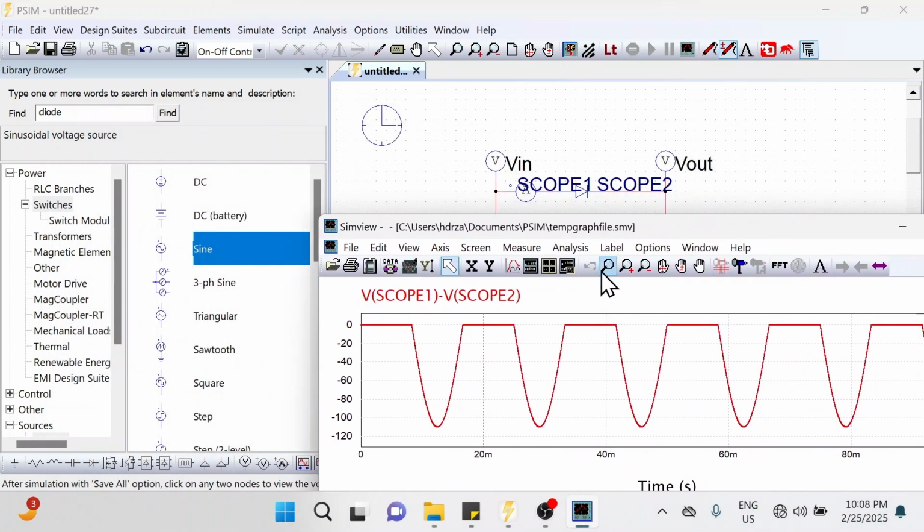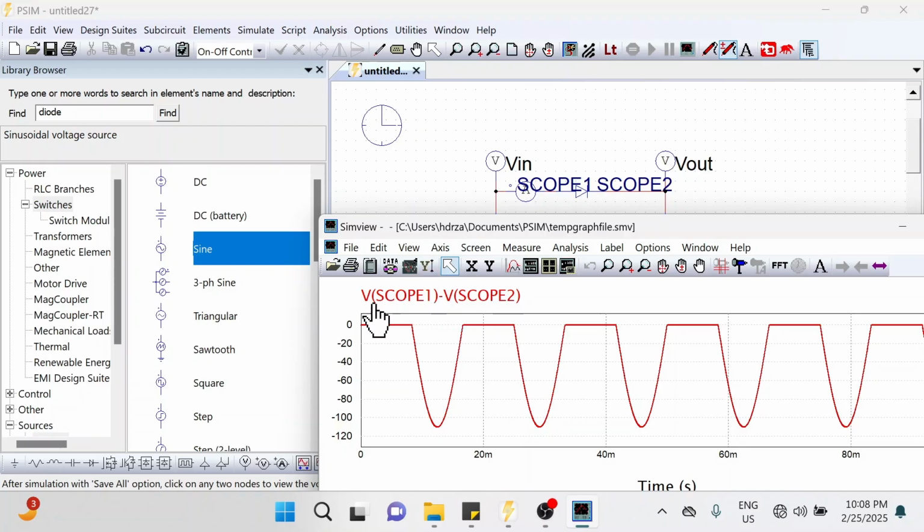And if we look closely, it says voltage of scope 1 minus voltage of scope 2. So when we clicked over here at the anode of the diode, it labeled that net as scope 1, and when we clicked over here at the cathode of the diode, it labeled that net as scope 2.